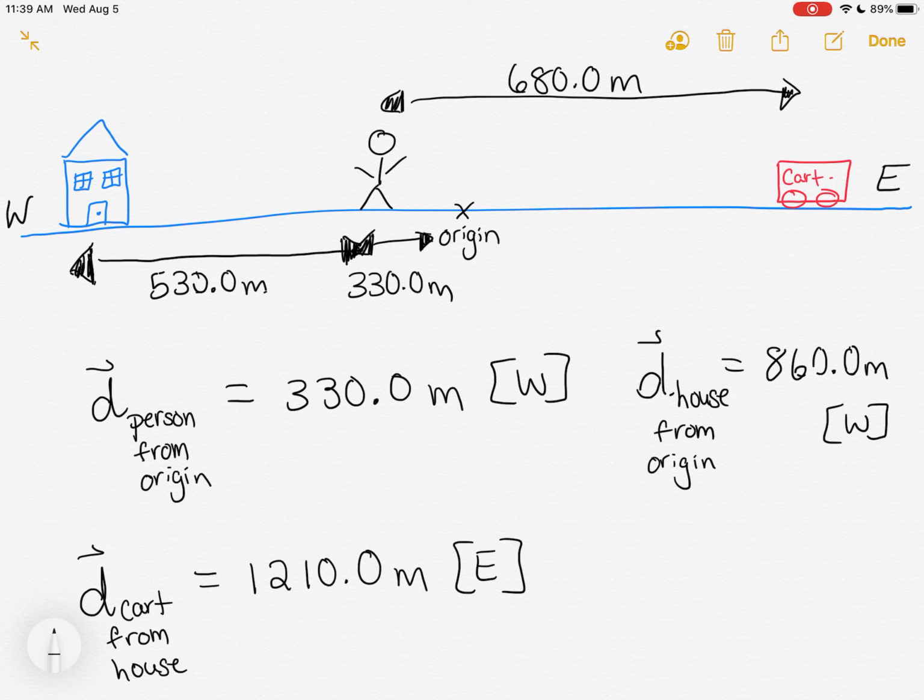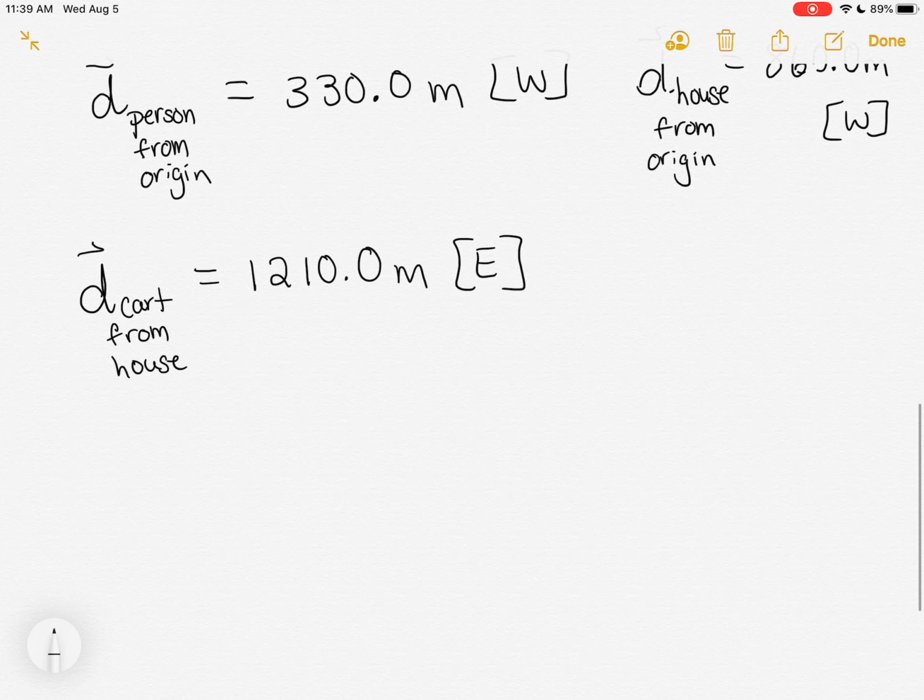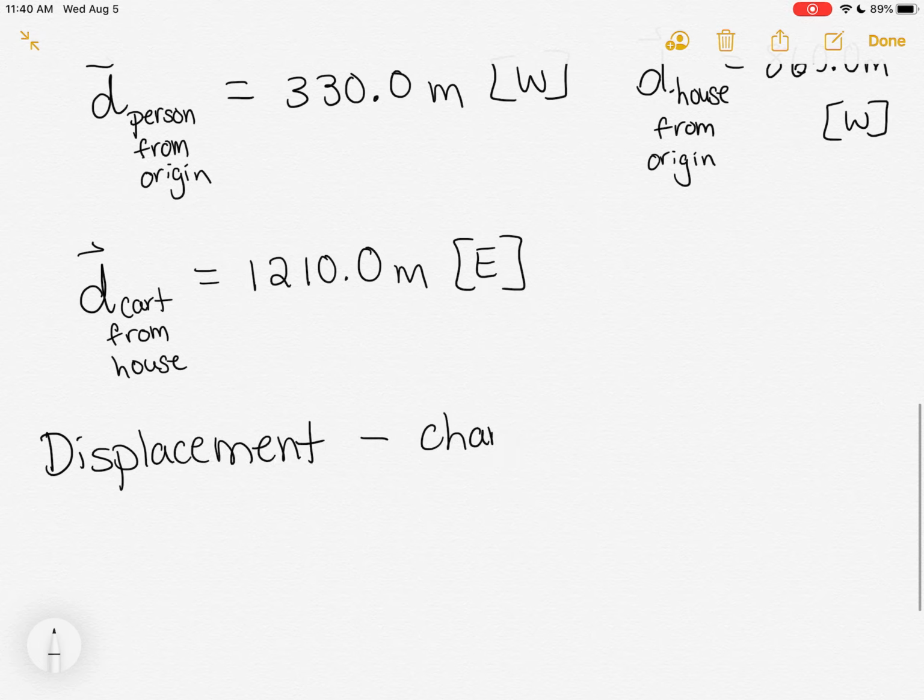Okay. All right. Now, this is just talking about positions of objects. But objects rarely stay stationary for very long. Objects are moving around all the time. And position is not going to tell us anything about how an object is actually moving or which direction an object is moving in. And so that's where displacement is going to come in. So displacement is going to be our change in position.